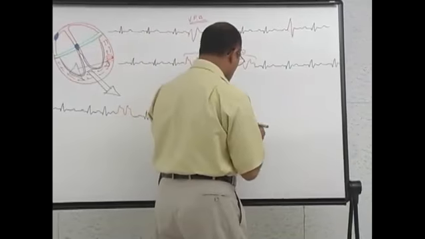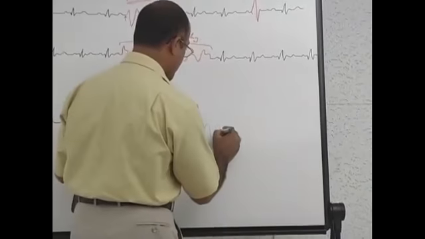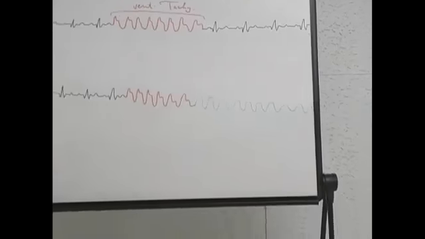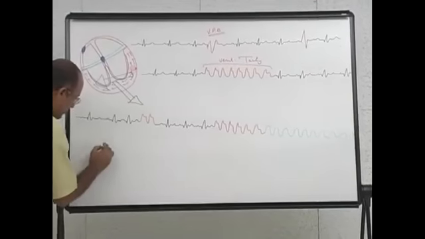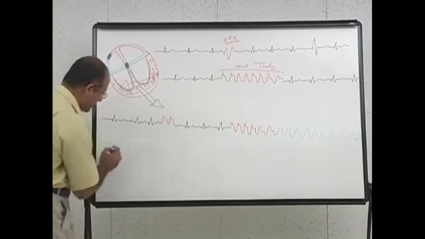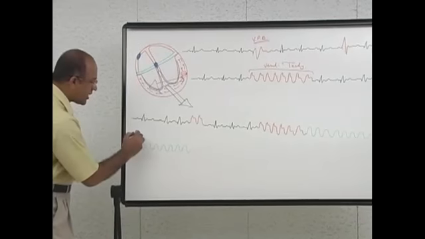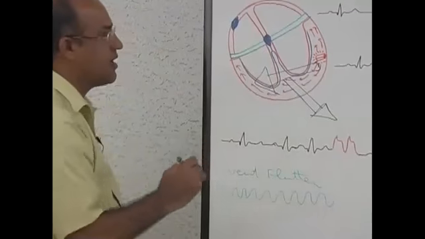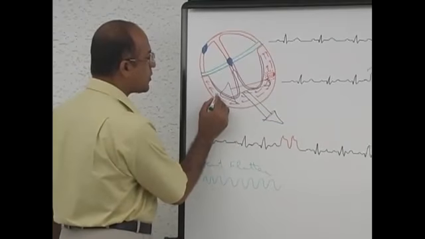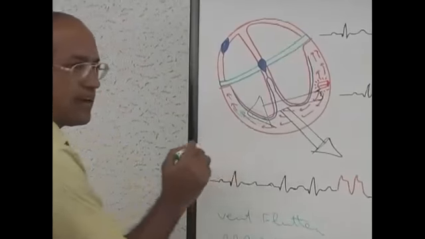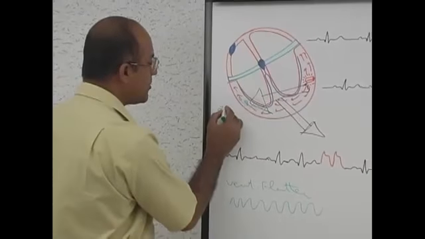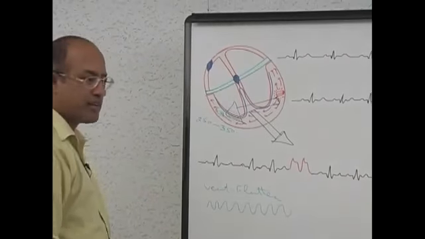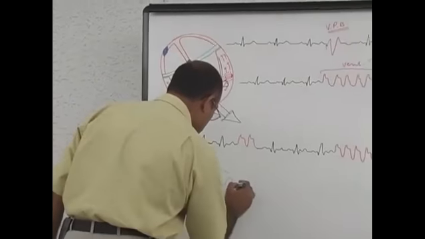Then you look here. What is this? Yes, you will tell me. This is called ventricular flutter. This is a curved wave. This is called ventricular flutter. Ventricular flutter occurs when one focus may start firing and driving the ventricle so fast, somewhere between 250 to 350 electrical stimulations to the ventricle per minute. So this is called ventricular flutter.